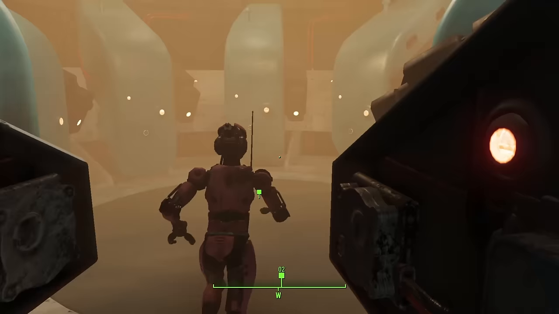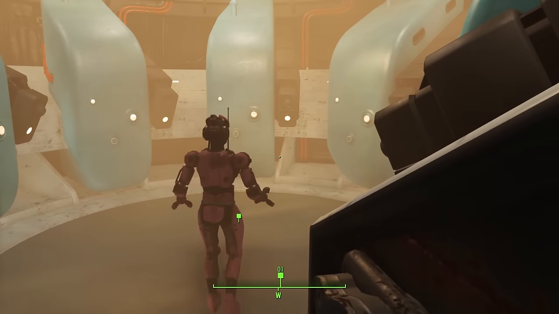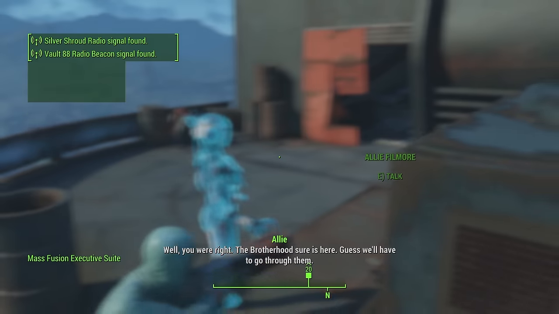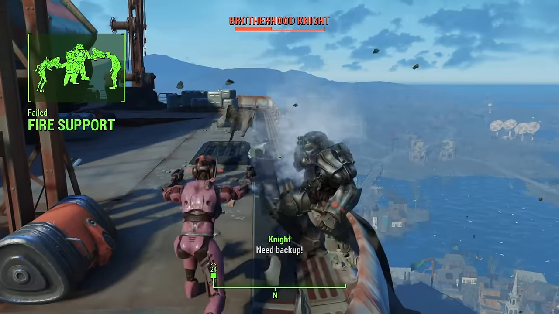I head up to the relay room and get a warning that the angry metal men will be very angry if I go to Mass Fusion with Allie, but decide it's worth it and teleport to the roof of the building and start fighting my way through the Brotherhood members there.